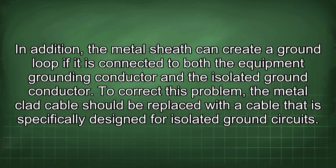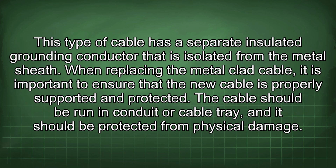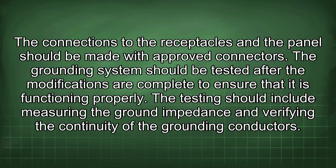To correct this problem, the metal-clad cable should be replaced with a cable that is specifically designed for isolated ground circuits. This type of cable has a separate insulated grounding conductor that is isolated from the metal sheath. When replacing the metal-clad cable, it is important to ensure that the new cable is properly supported and protected. The cable should be run in conduit or cable tray, and it should be protected from physical damage. The connections to the receptacles and the panel should be made with approved connectors.